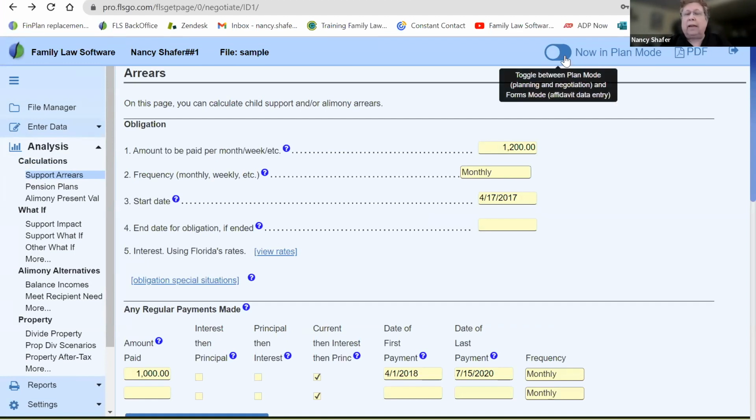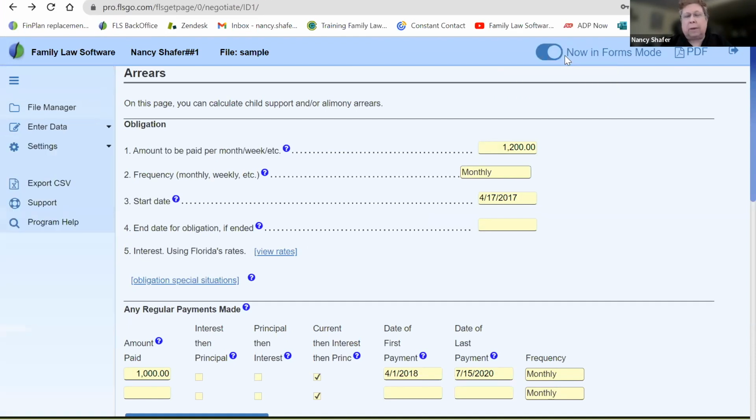So if you are in forms mode, and this is probably going to come to other states as well, you can see that the analysis section and the report section have disappeared from view because forms mode is designed to help make it simpler and smoother for, for example, paralegals to enter the data needed and generate the financial forms, the state affidavit form, if you have that.